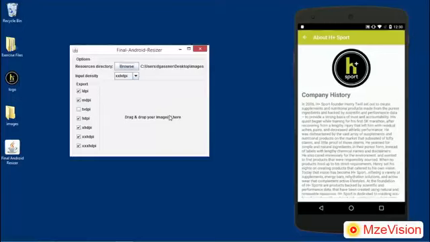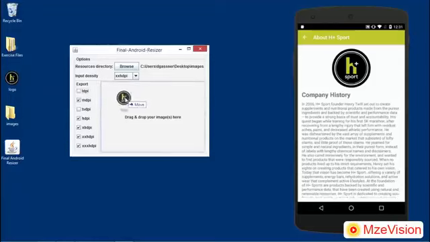Now I'm ready to generate the different size images for the different pixel density buckets. I'll indicate the input density, and this isn't based on the size of the image, it's based on the number of pixels per inch. I'll choose XXHDPI. Then I'll select the pixel density buckets I want to create. Because I'm not going to support very old Android devices, I'll deselect the option for LDPI, but I'll accept everything else. I won't select TVDPI for TV factors.